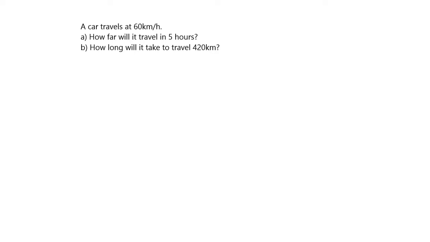If we've got an example like a car travels at 60 kilometers per hour and we want to then know about how far it travels in 5 hours. What we're dealing with, the 60 kilometers per hour is a rate. What does that mean? 60 kilometers per hour means that the car travels 60 kilometers in every one hour.